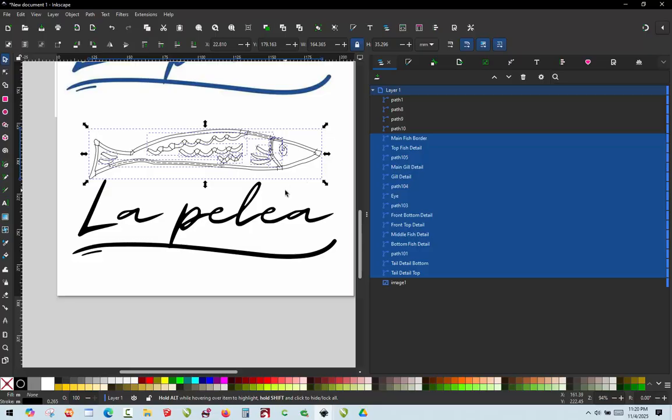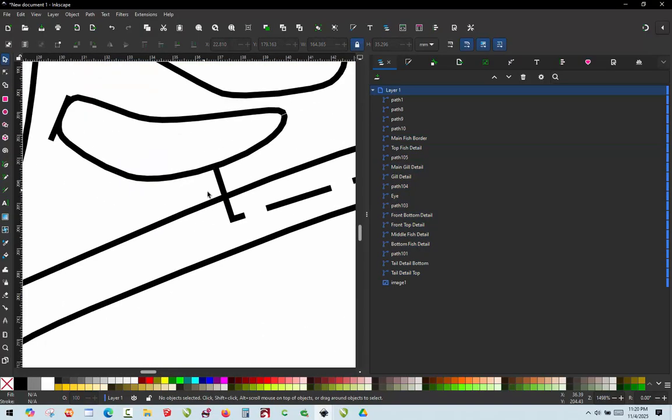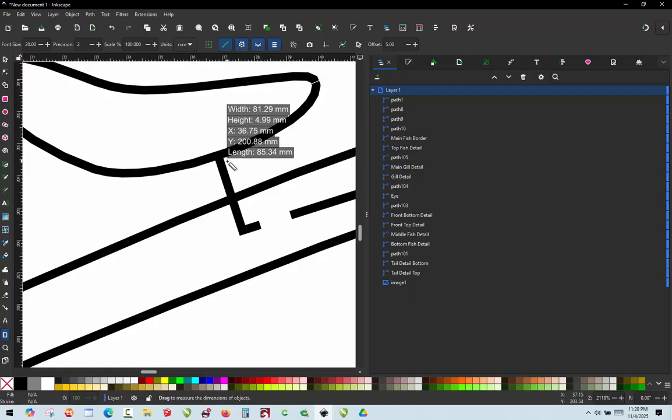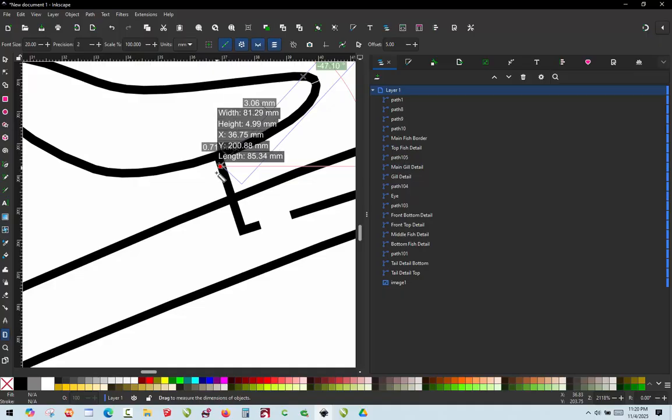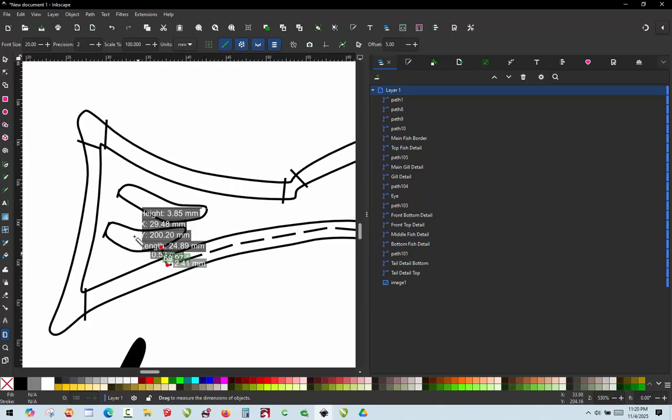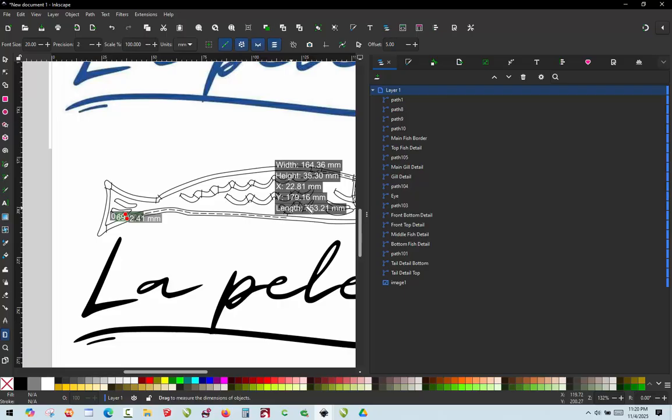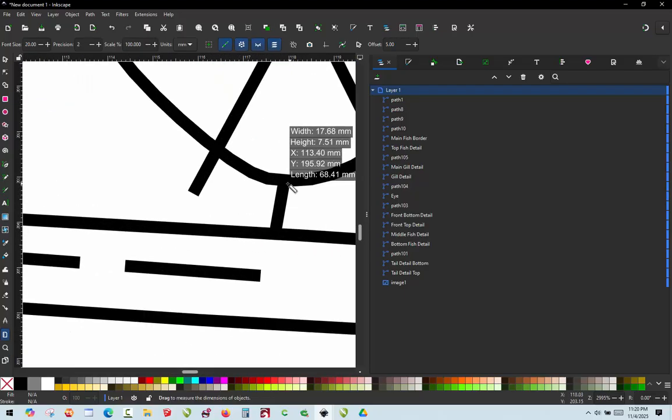Now let's do a quick measurement on those two key points and just see what the difference is. So we hit the M key on our keyboard. That takes us into our measurement tool, and we're going to click there and here. So we're going to click and drag. I'm sorry. We're going to click here. Let's go back. Click and drag. 0.53 of a millimeter. Okay. That is absolutely microscopic. So I doubt you're going to even be able to trim that tiny little jump.